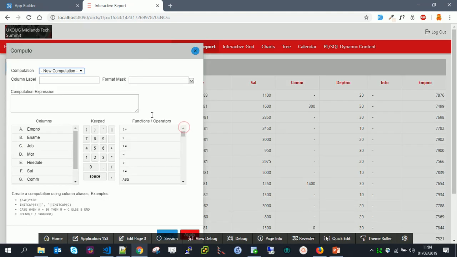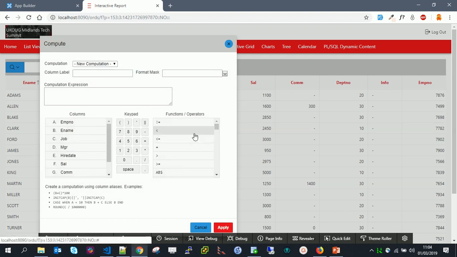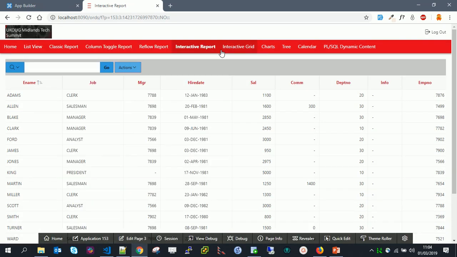We have a compute functionality. Now initially, I think the user is overloaded with a huge amount of functionality that is available here. The user adds different columns into the expression that they wish to apply, and then can apply different compute functionalities into it. A huge amount of mathematical and SQL functionality available for them to apply to the report filters.